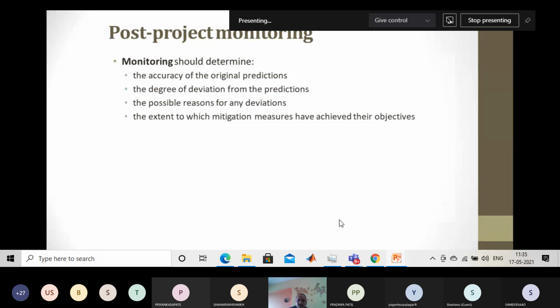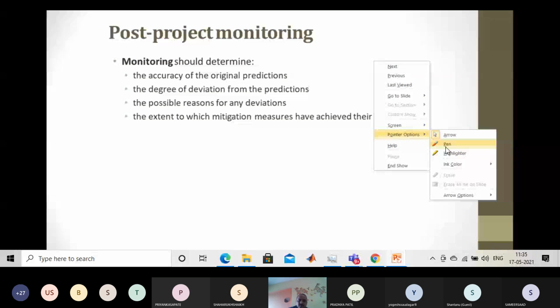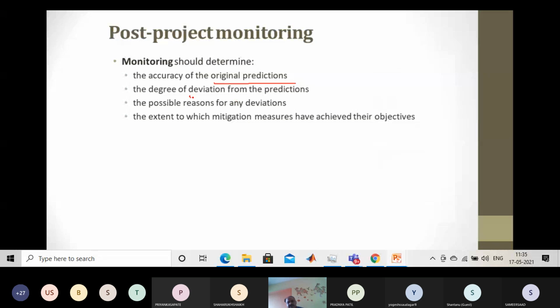Means what predictions they are making. If a particular coal industry is there, and 100 megawatts of electricity is to be generated, so many thousands of tonnes of coal are going to be utilized, and from that coal so much CO2 emission is going to take place. So these are the calculations, some predictions. Whether the predictions are near to what was stated or defined has to be checked.